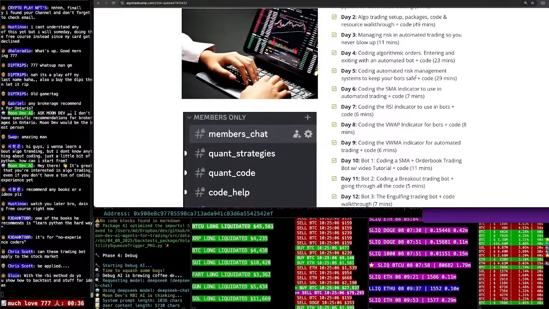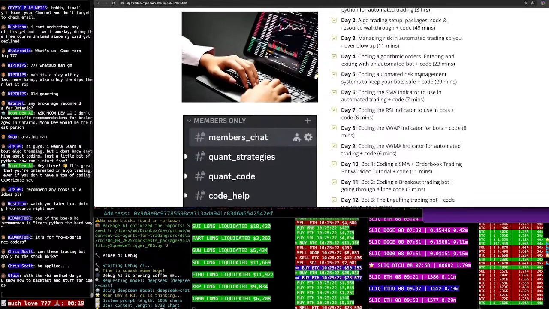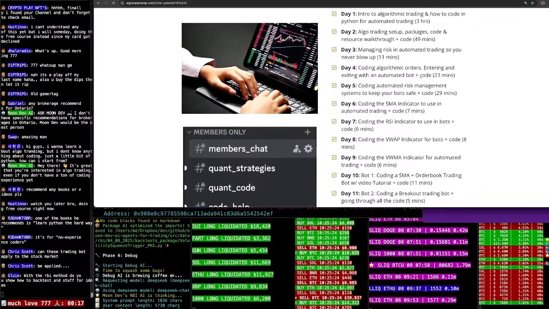So don't just say, hey, here's a bot that you can run in dollars. I think that's a scam. If you ever see that on the internet, which I know you will, just run away, because nobody is going to give you a bot that just makes you a bunch of money. You have to come up with your own strategy and your own edge.